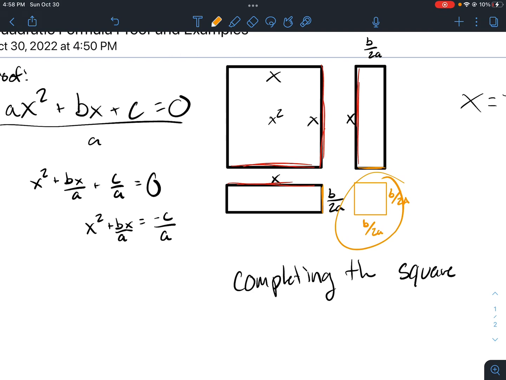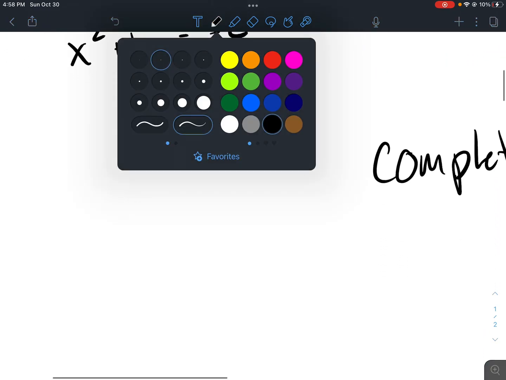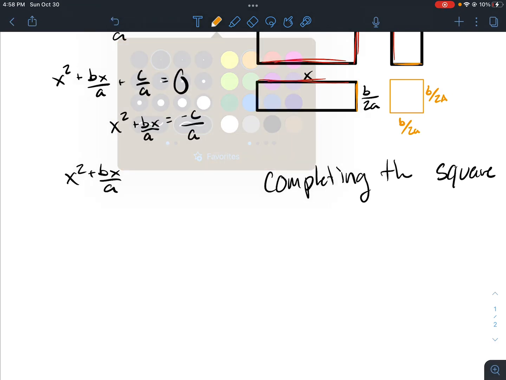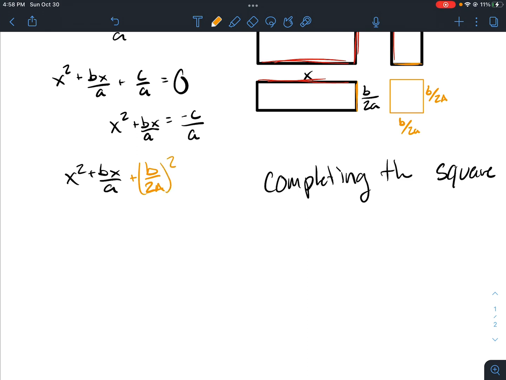So when we add this in, we want it to be on the left side, so we're completing the square. But we also just can't bring something into the equation. So let's take a look at this. We're going to have x squared plus bx over a, and now we are going to have plus b over 2a, and it's also going to be squared because we got to think about that it's a whole box. And that's equal to negative c over a. And then once again plus, oops, that's brown.